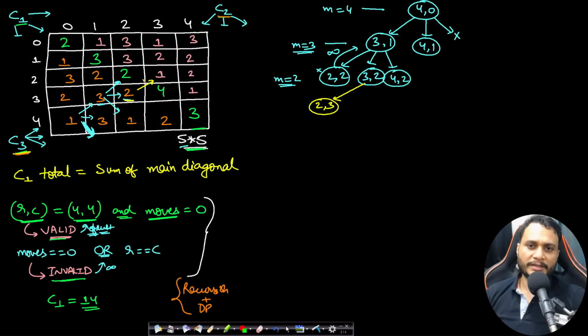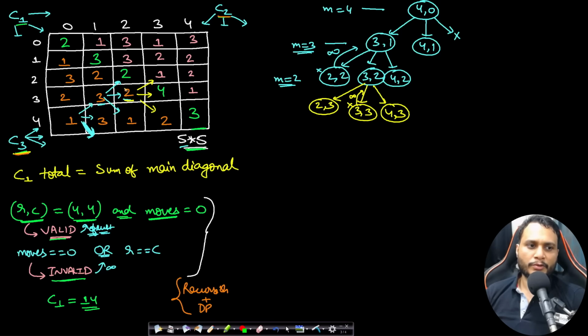Now you see that 2 comma 3 is across the diagonal, but I have not provided the check for something which crosses the diagonal, because the same DFS function will also work for C2, and that is why I did not make the code complex. But you can go ahead and make changes to filter out all these calls. I have not filtered them out, so in this case I will be making a call to 2 comma 3, and then you can consider making the call to 3 comma 3, and you know that 3 comma 3 is invalid, so immediately you will be returning infinity for it. And you can also consider making a call to 4 comma 3.